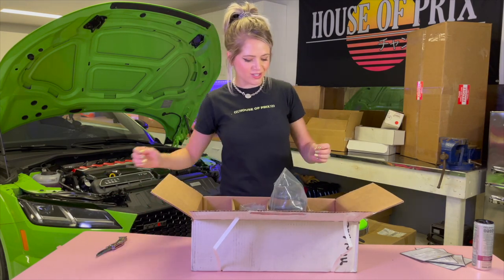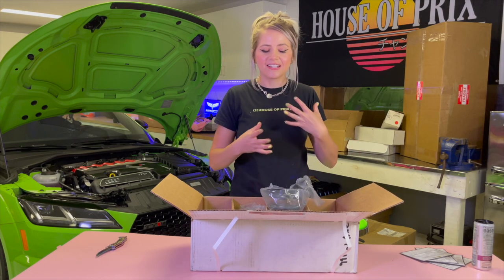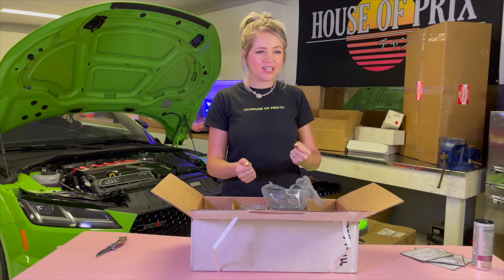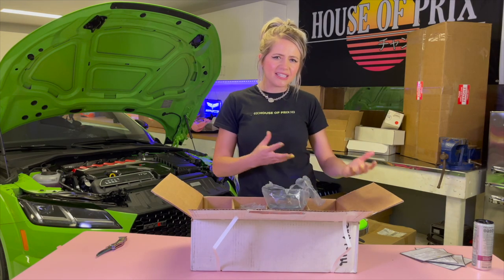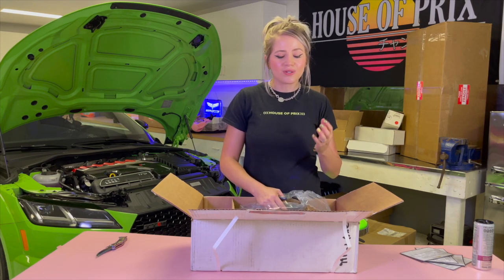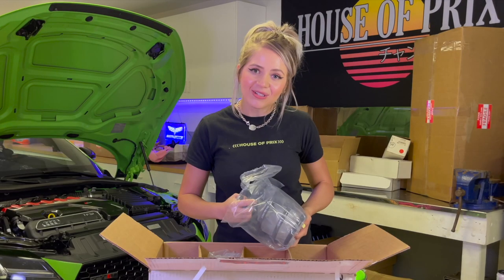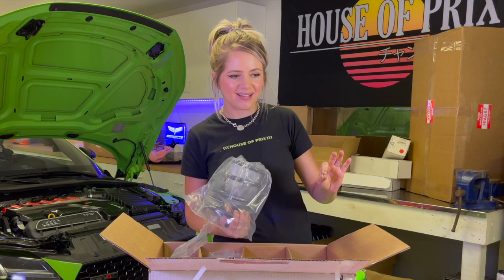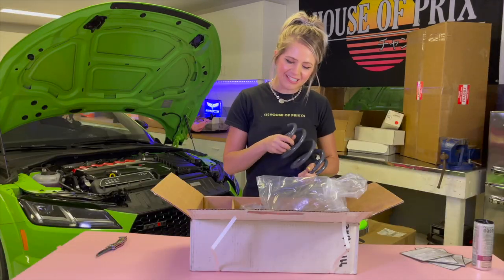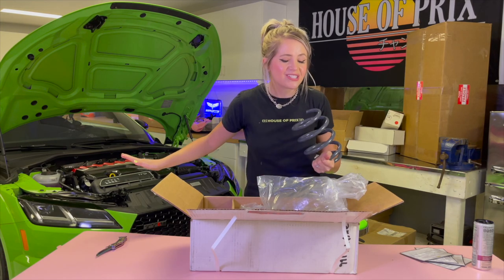Lowering springs. At least initially, I want to keep the Magna ride - I like having my little drive modes, even in comfort. Surprisingly, the TTRS is on the stiffer side, especially for being in its stock form, which I don't mind. I like a car being on the stiffer side - I feel like you get a lot more driver feel. Adam's RS6 was on the softer side when I drove it. So I was very surprised when the TTRS drove way more on the stiffer side even in comfort mode. How do you lower the car so it sits better but still keep those modes? You just do lowering springs. 034 also has these.